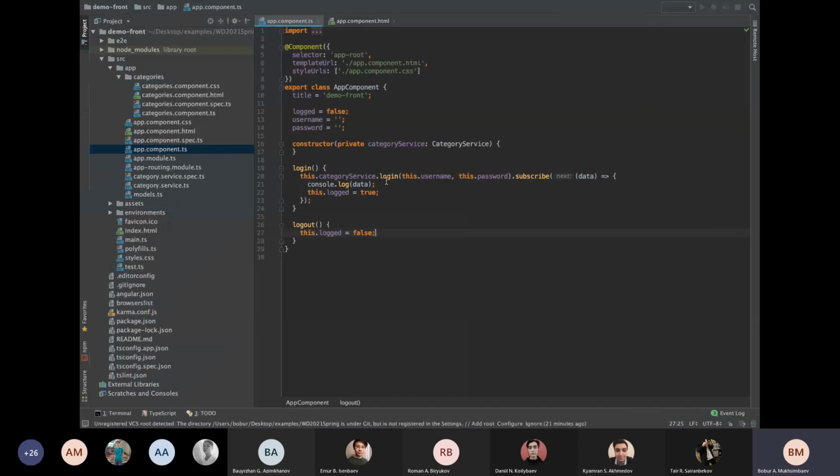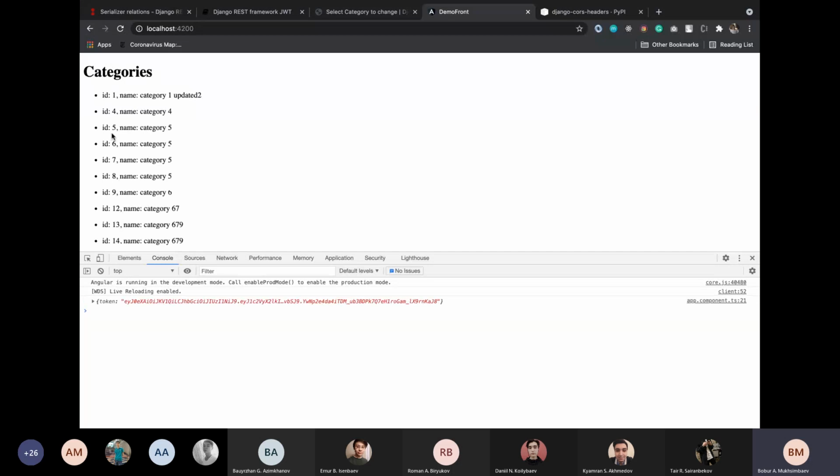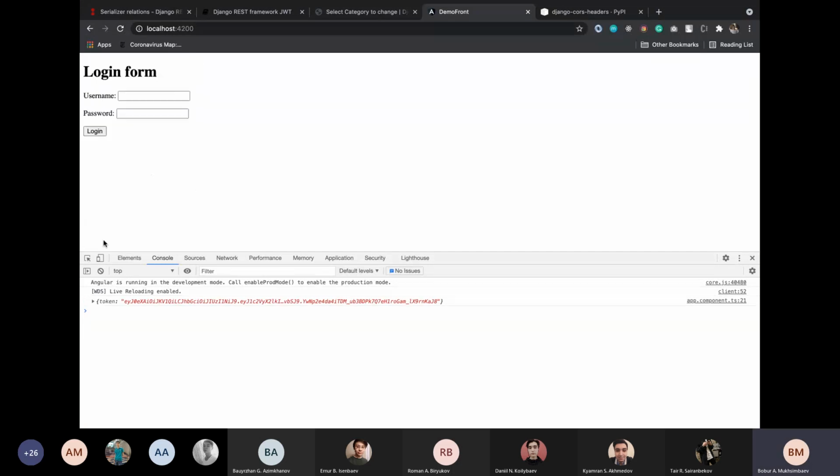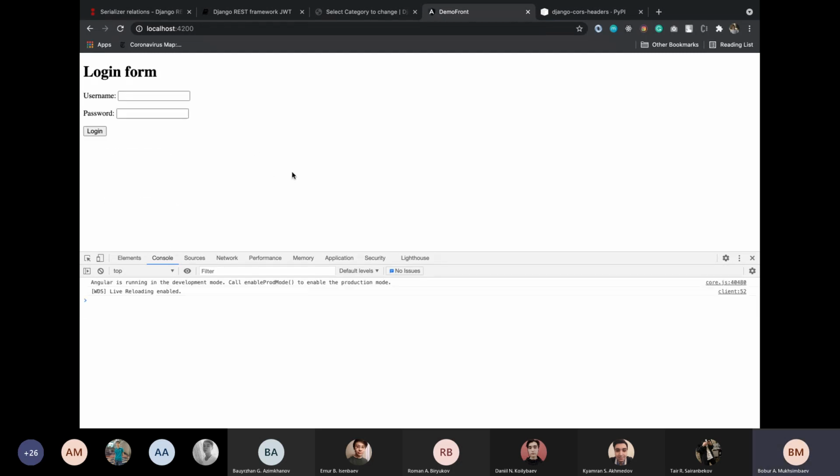So after logging in, I have to leave the password and username values empty in our form. I enter admin and something over here, log in, and log out. And after logging in, if I refresh the page, I go back to the login form again, which is not correct after authentication. For that, I have to somehow identify the token that was returned from the backend.